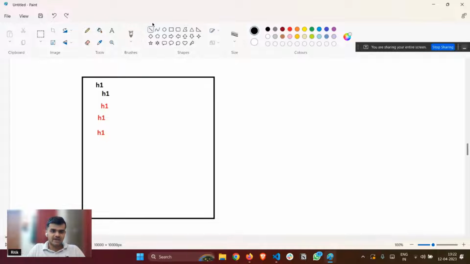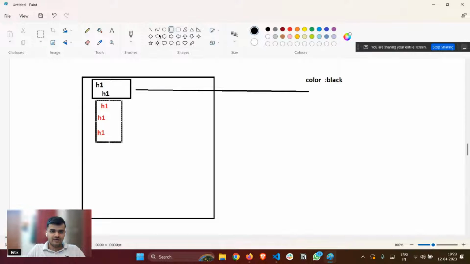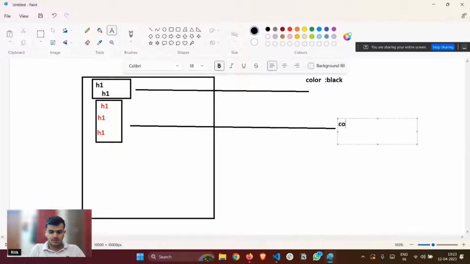What I need to do is provide these headings a color of black, and I want to give this heading a color of red. So what can I do in this case?